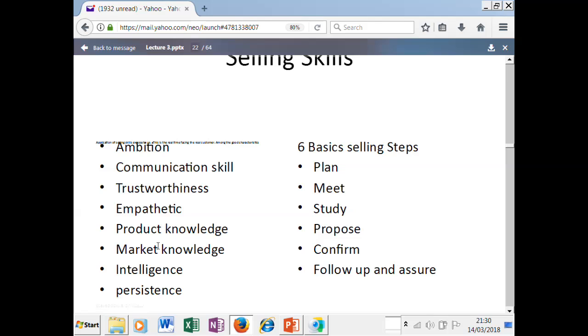Market knowledge also important. If you are selling home financing, then you need to know about the home industry, or what you call it, the property industry. If you are selling for vehicle, then you need to know about cars, right? You need to know Honda, how much the price, tahun ni berapa harga. Selalunya kalau you kerja dengan finance, normally you need to know all this. You already know, Honda tahun ni berapa harga, you dah tahu kan?